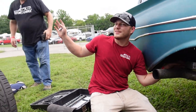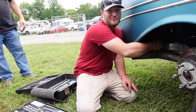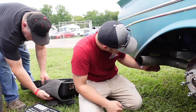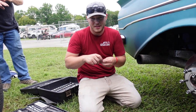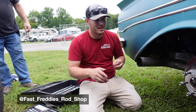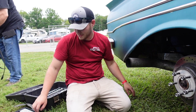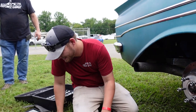So on the way in, these guys had an issue with the fuel pump, and I guess it sucked up all that foam or something. So Holley was nice enough to give us a fuel pump at their booth. What a display pump. So we're hopefully going to be able to swap that in and get back onto the road here. But we got a jack from some nice guys at Fast Freddy's Rod Shop. Let us use their jack and some tools. They're in Eau Claire, Wisconsin, so definitely check out their stuff. They have some really awesome cars. But we're gonna try to get this fuel pump sorted out and get back 3 feet over there to the show. Literally. Yeah. And it's raining.